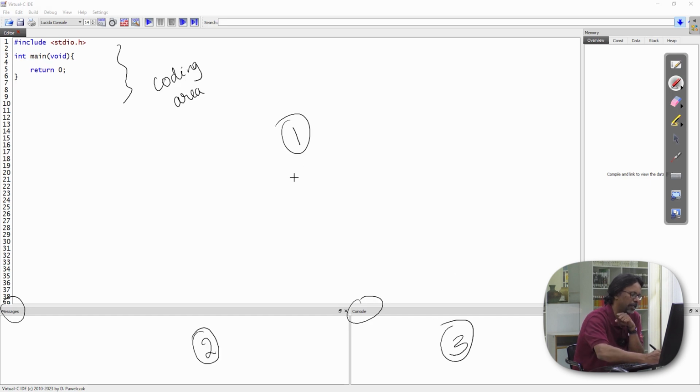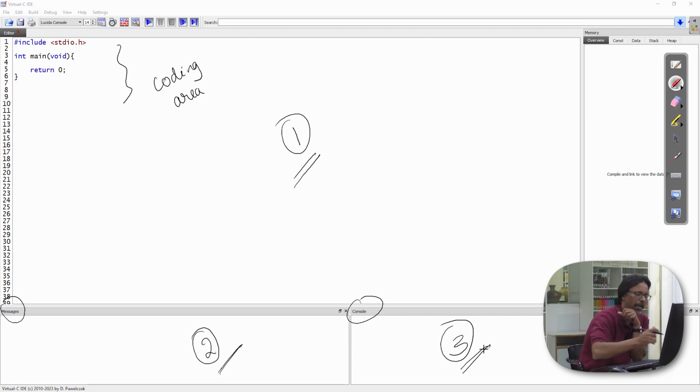One is the area where you will type the code. Second is the area where you will get to see the messages displayed by the compiler, or in fact Virtual C, the IDE itself. And zone 3, which is called the console, is the region where your own input-output statements will operate.